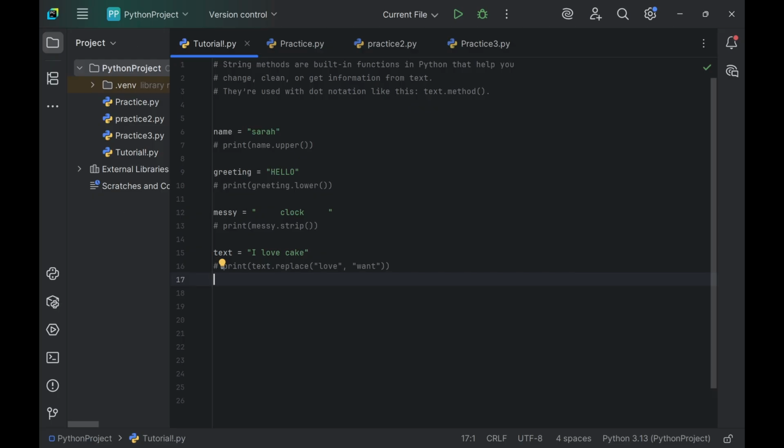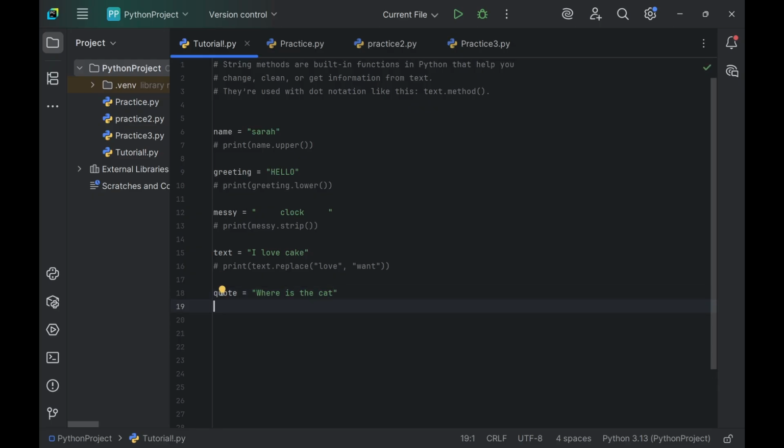So what is the next one? Next is the find function. The find function finds the index of a word or letter, and it returns -1 if it's not found. Well, what does that whole thing mean? So let me make a variable called quote. So quote to be equal to something like, we were talking about cats, right? Let's go with, where is the cat? I need a cat. I like cats so much.